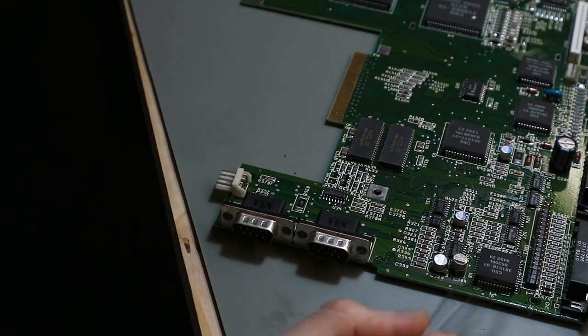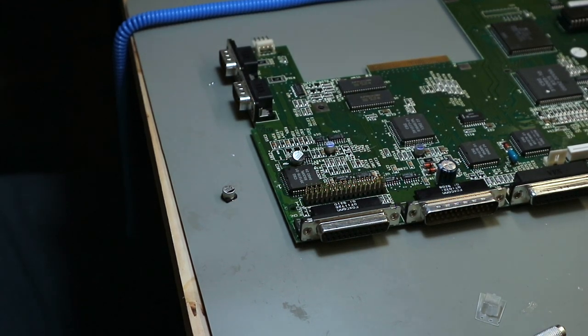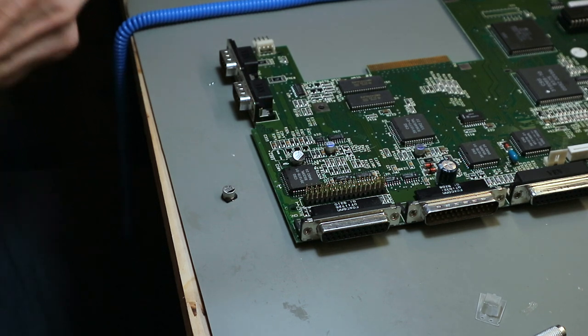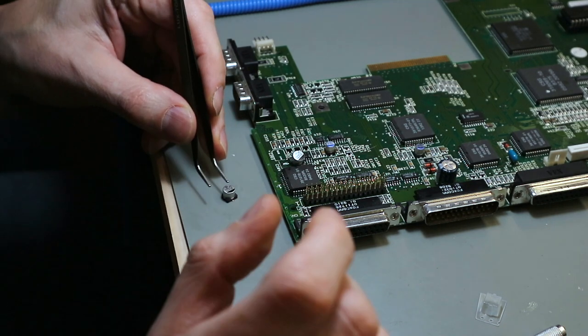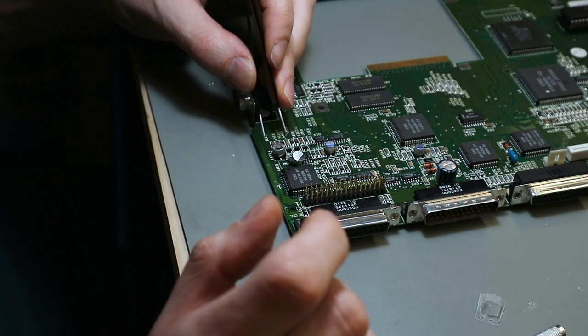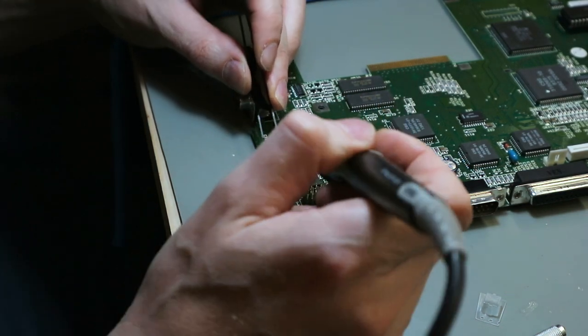So the first capacitor is changed. It was a bit fiddly. So I have a little bit of issues. It's all new for me and it's not so simple as it looks. Then we have the next one. Also here. Yeah, it's in the right direction.